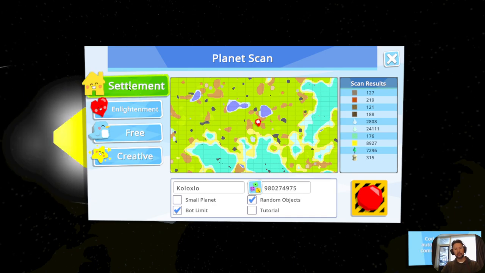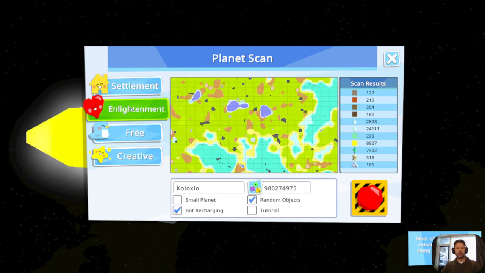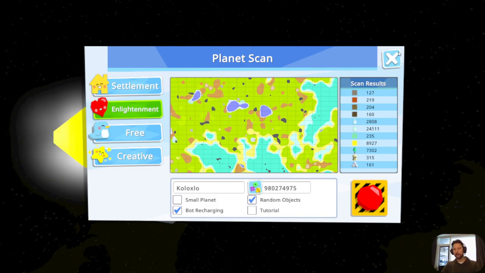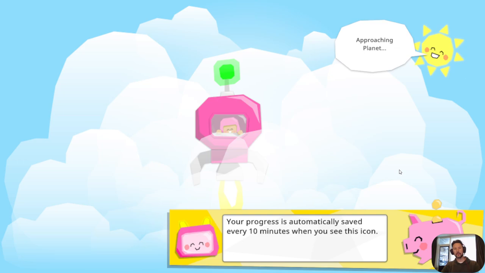So I'm gonna just play the settlement mode. No, I'm gonna play the enlightenment mode. I like that one a little bit better because it's basically just evolving the little people that you need to breed at some point. Yes, I said breed. Breed people. Now this game is generally kind of loud.